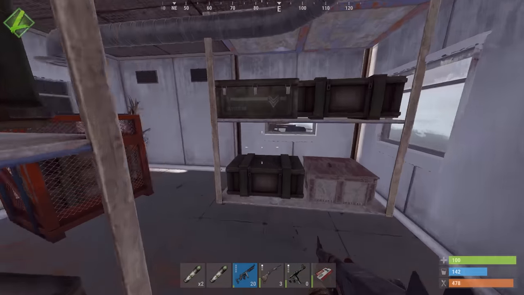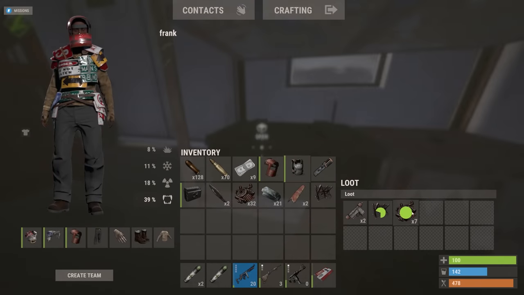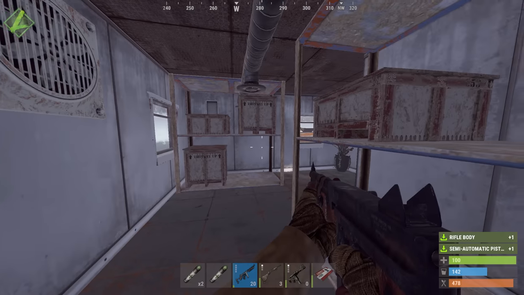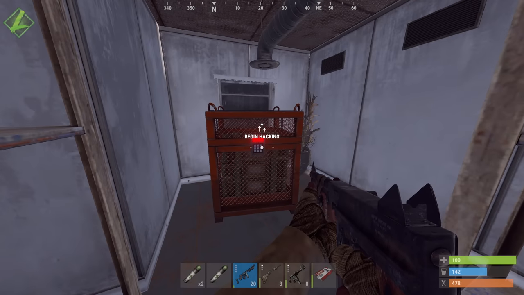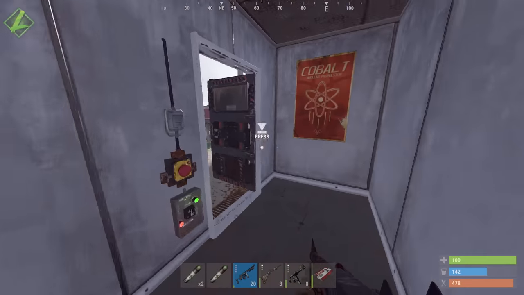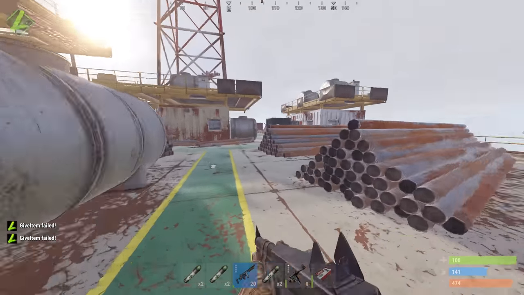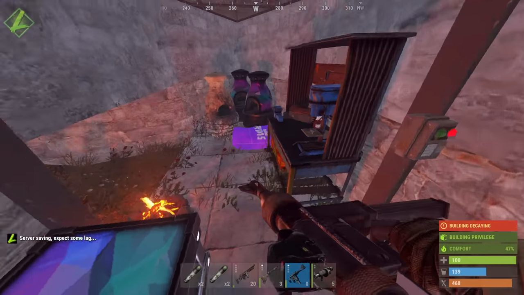Is the crate been... Oh, it's reset. Ooh. Do we do it again? Have I got enough ammo? I haven't got enough meds. That sucks. Nah, I'm not going to do it again. I don't have enough meds to do it again. Okay, let's go home and let's go do cargo. Screw it. Give it a try, eh? Why not? All right, let's do it.